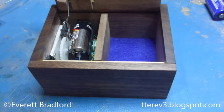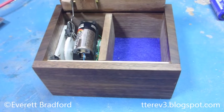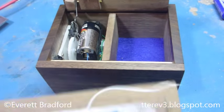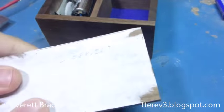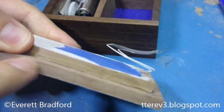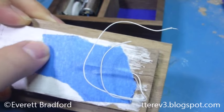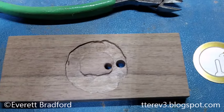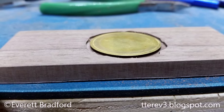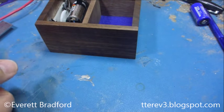It was a bit difficult to get the knock sensor to be sensitive enough and I had to try a couple of times. In the first attempt I left the front piece solid, glued the sensor on, and milled out sections so that the knock sensor was embedded between them — but it turned out to be too insensitive and required a really hard knock.